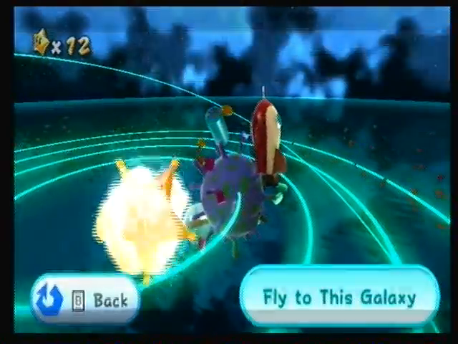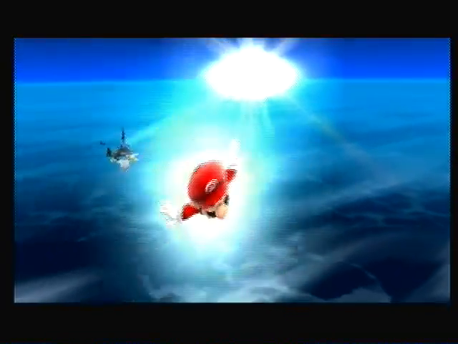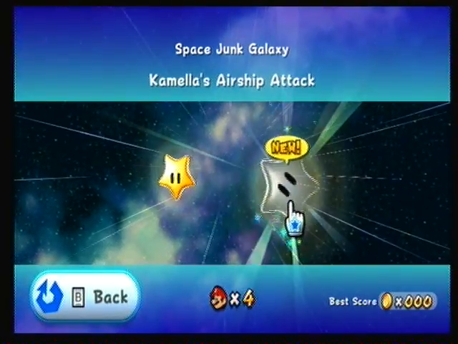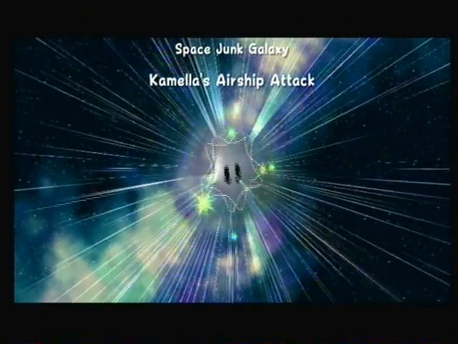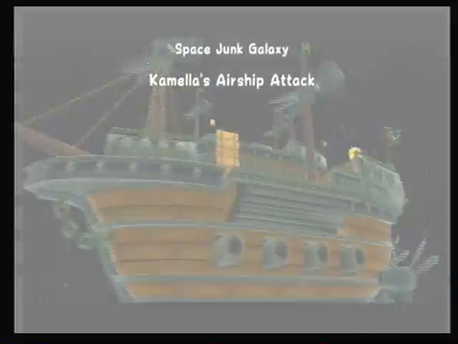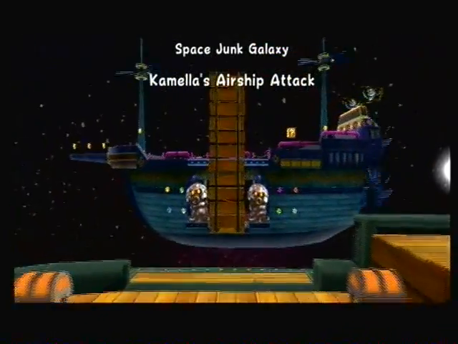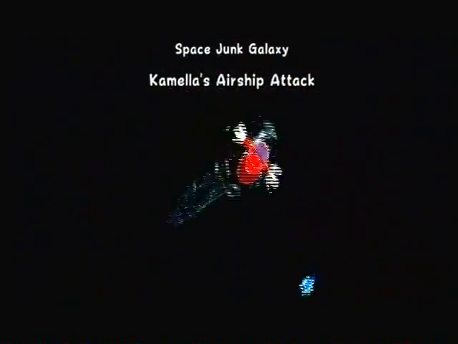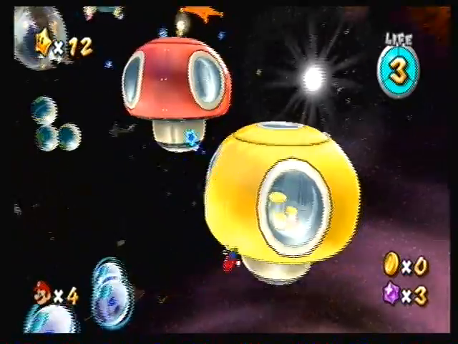But we're going back to Space Junk. Find a space chunk. Camilla's airship attack. So this is one where we actually go to fight against the Red Wings. And, you know, during practice round, I realized that there were airships in Super Mario 3. And I think that came before Final Fantasy 4. So technically, Final Fantasy 4 was ripping off of Mario.